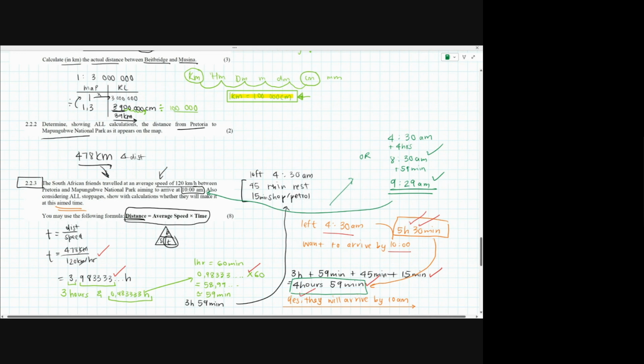And so always just bear that in mind in terms of all the little things that you can do, the little part workings out that you can do, even if you can't do the whole question, count for something. So what I mean by that is if you forgot how to convert hours to minutes, for example, you still get 2 of the 8 marks for working out the time as 3,983 recurring. If you just worked out that from 4:30 to 10, that's 5.5 hours, that's another 2 marks. You've got 50% of this question just by doing part working out as you go along.